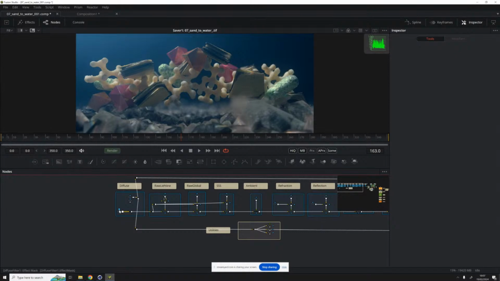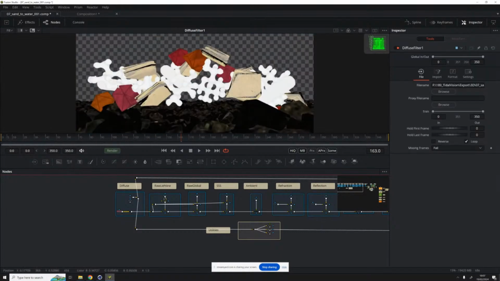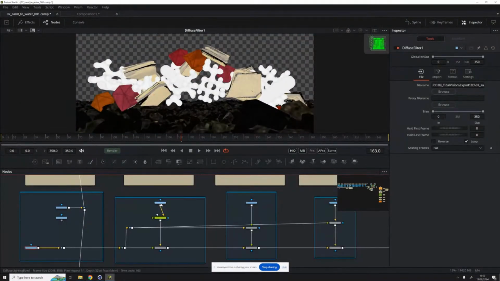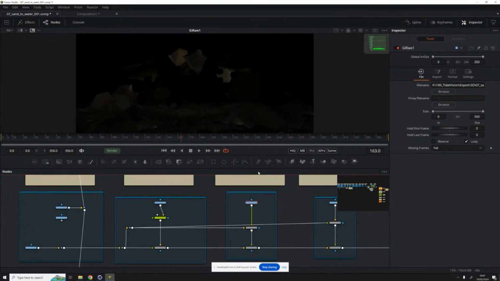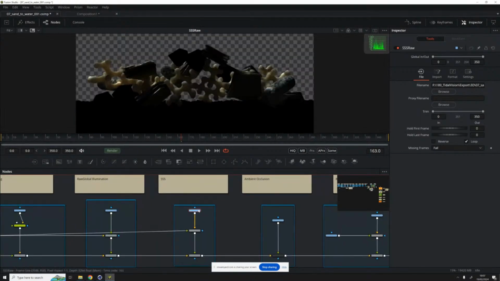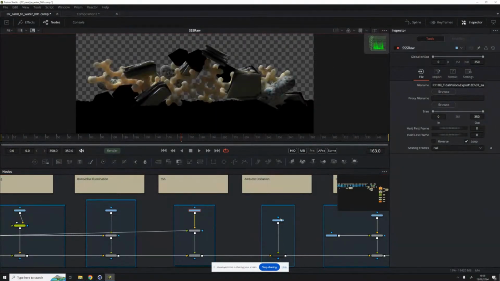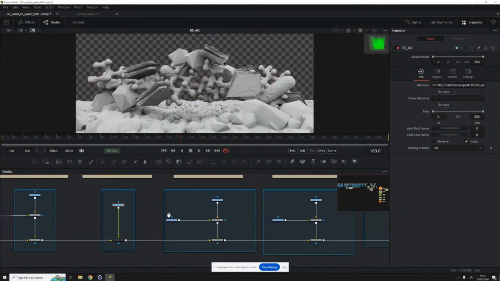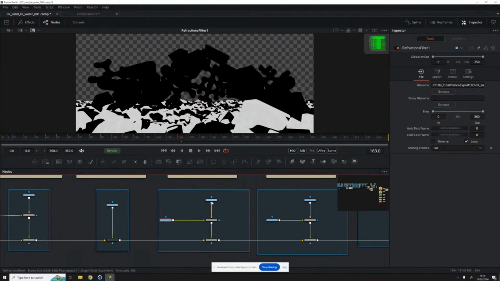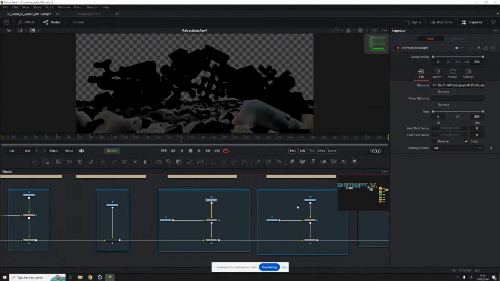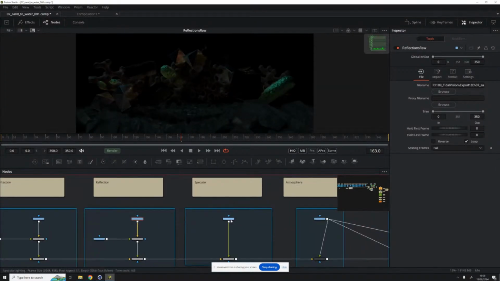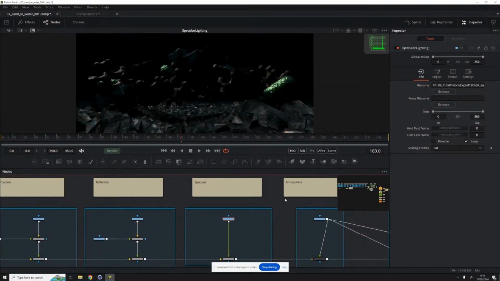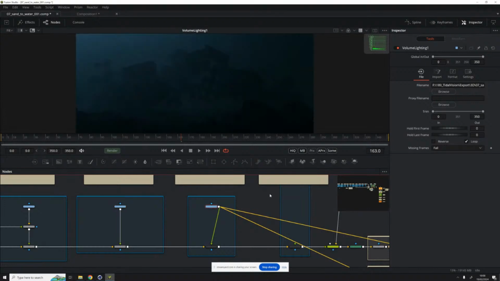We've got our diffuse passes, our lighting raw, our GI, our subsurface scattering. Let me quickly put them in the right way. Our ambient occlusion, reflection filters and raws, refraction filters and raws, our speculars, and our fog.